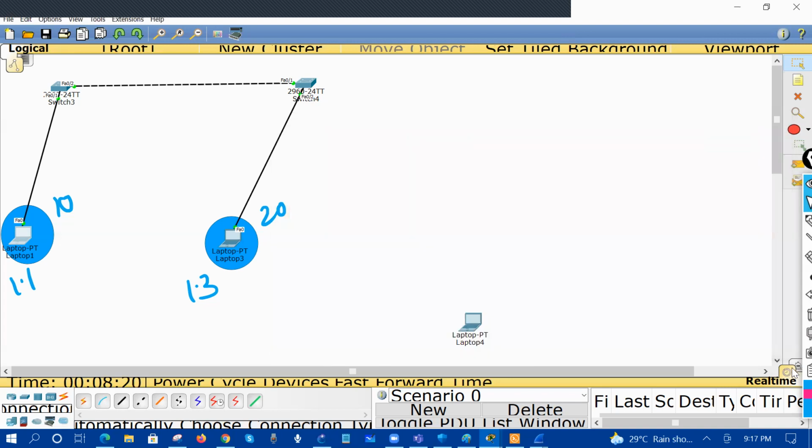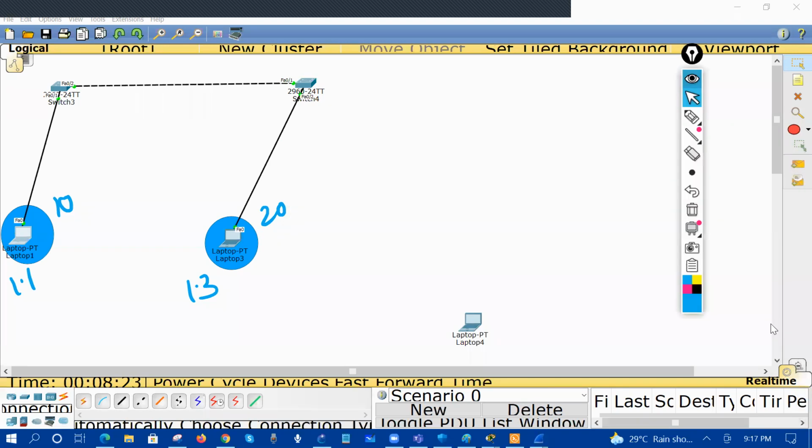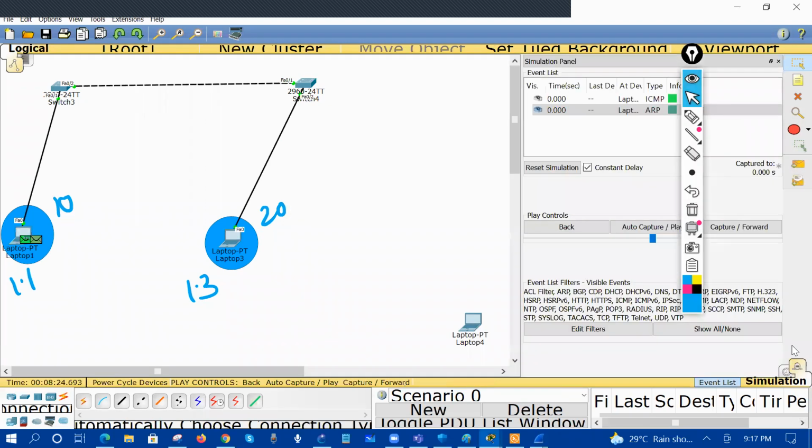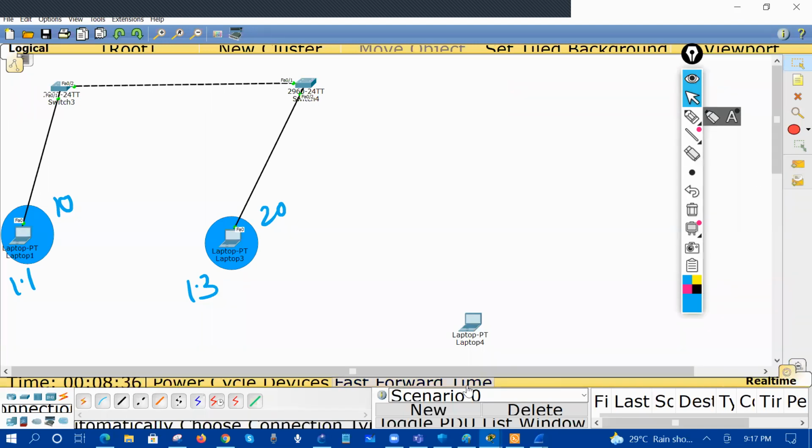And even if you see the packet where I'm dropping, capture, the packet has dropped on this side, right?